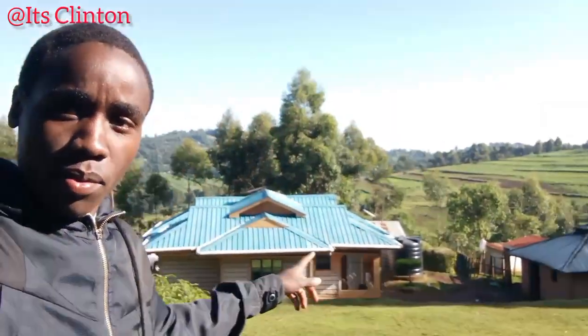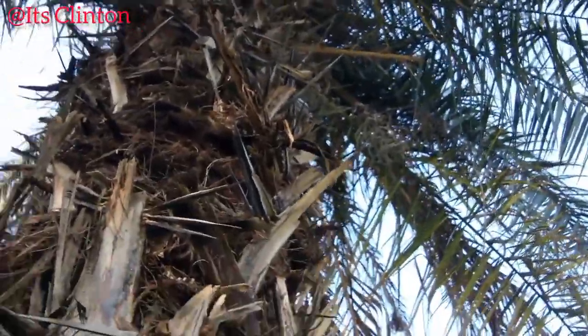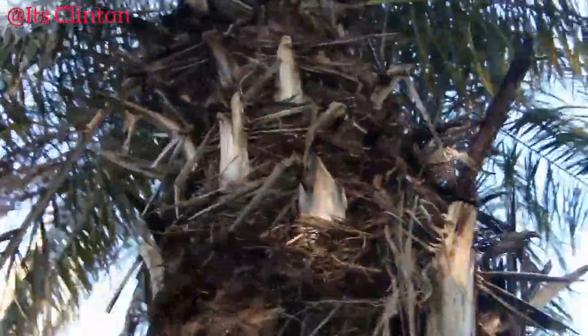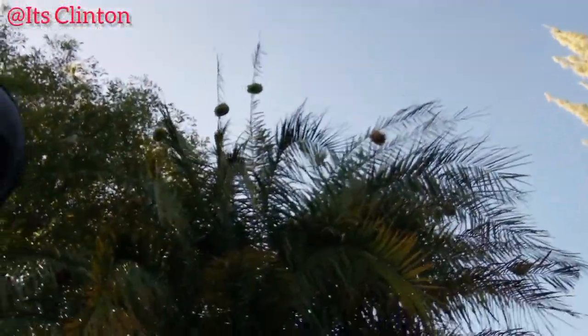Guys, this is living rural here in Kenya. Look at the view. The village is so green. It is so beautiful. We have some nice trees here. This is actually a palm tree. But this one is like the one which is indigenous. I don't know if you can listen to the sound of birds. You can see there's some birds here making a nest.